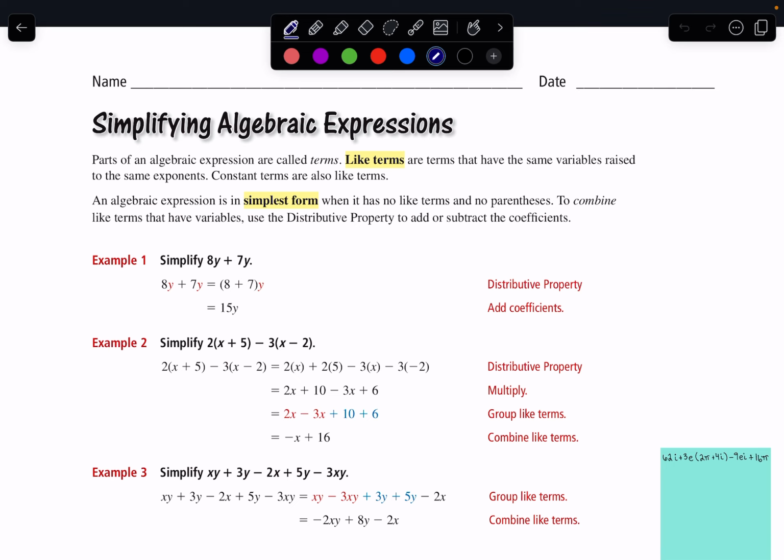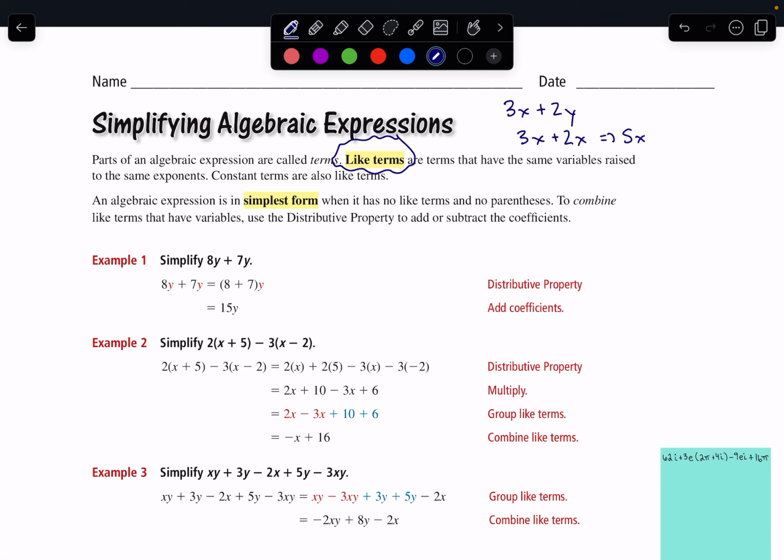You can only add and subtract things together that are what are called like terms. There's an official definition in here for you. But, for example, 3x cannot be added to 2y. I can write that side by side, but I can't actually combine those together. But 3x's and 2 more x's can add together to become 5x's. There's nothing wrong with that. But x's and y's don't go together.